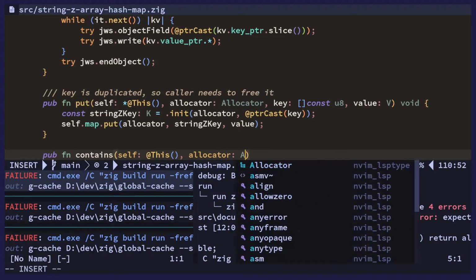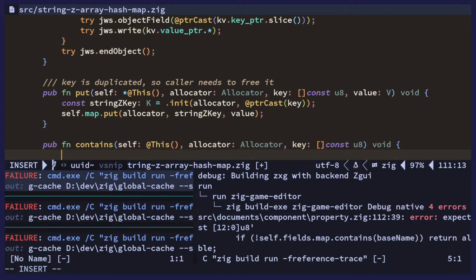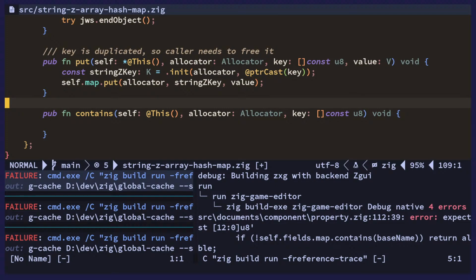No, we don't need, well, actually, we kind of do need allocator. And then the key, which is not that great, I guess, but maybe we'll have like a weird version of string Z where you actually don't allocate anything.